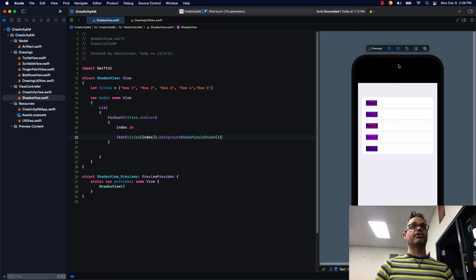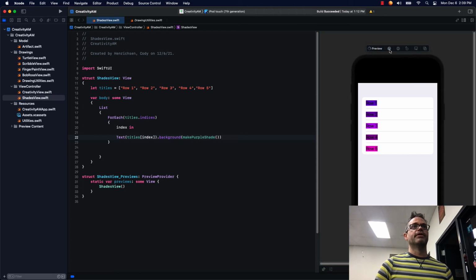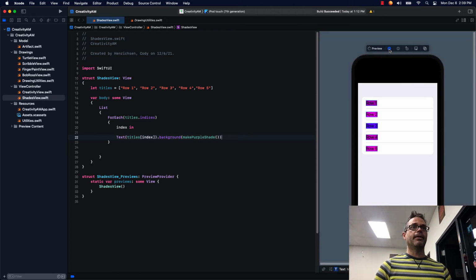I'm going to live my preview up again, and we'll regenerate that. I've got a new set of colors right here, and I've got that amazing set of colors. Because it's a randomly generated value, each time it's going to be called, I get this new cool purple shade. So I turn this off, and I turn it back on, and bing, I've got a new shade. This one's got a couple bluish ones.